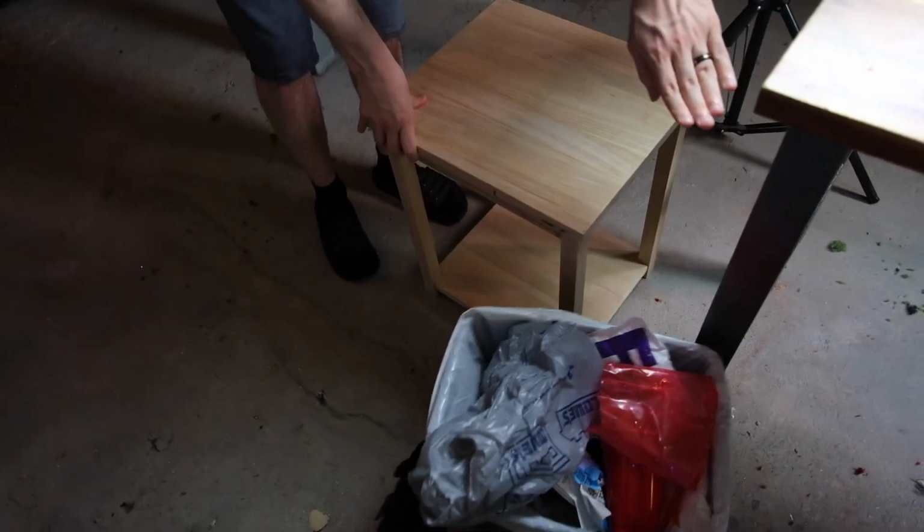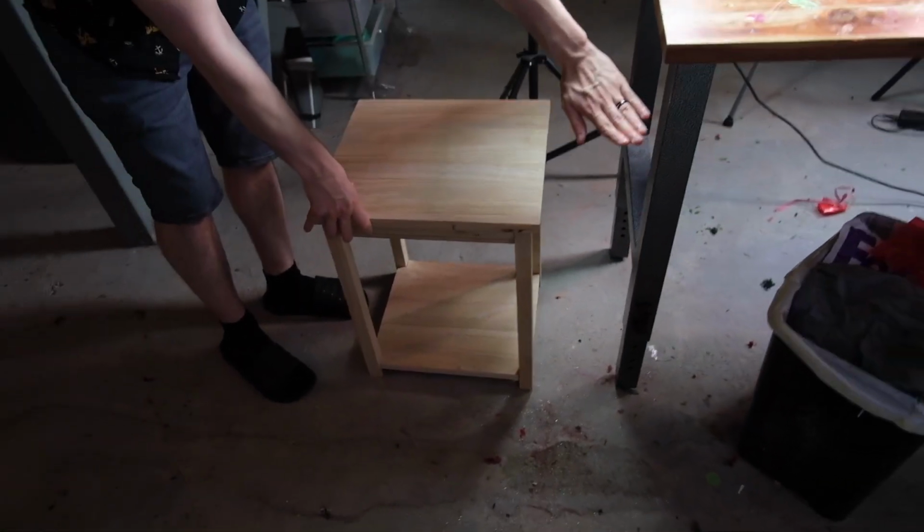The only thing is this side table is probably a little too short. It might look a little funny next to the bed because I think the bed's going to be a bit taller than the side table, but it's fine. It's better than the stack of boxes that you've got going, right? Yeah. When you put it on the floor, it looks pretty short. It looks pretty short, but our bed is lower than this table too. Well, yeah, I know.